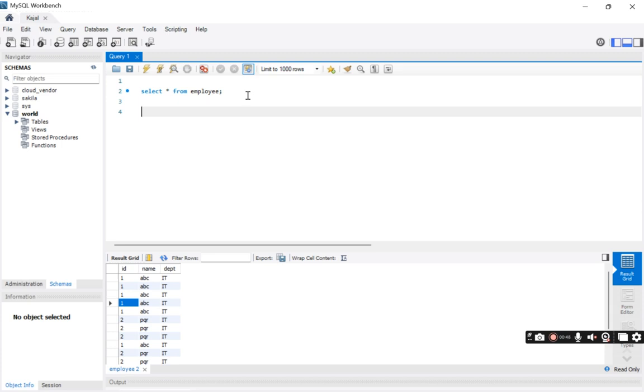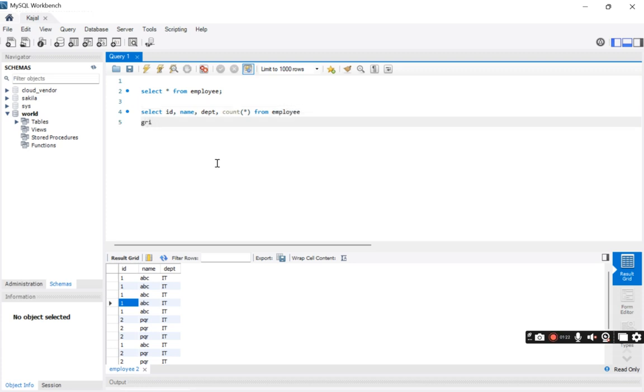So, imagine we have this table which has duplicate records. As you can see, there are duplicates based on the ID, name, and department. Now let's write a query and try to find the duplicate records. So as we know, all these three columns have identical duplicates, so we will use all these three columns to make a group, and we will use the aggregate function count, and we'll select from the table employee.